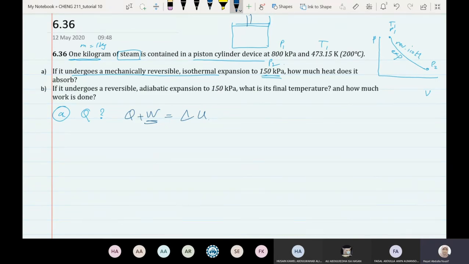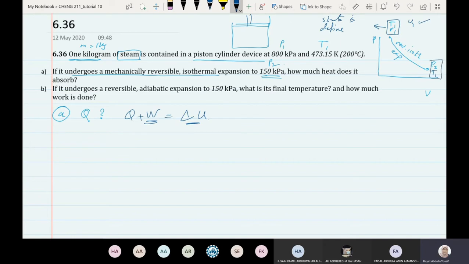But here, it's reversible isothermal, but it's not ideal. It's a steam. Now, the question here would be, they ask for a Q. And it was clear for me that I can find delta U from the system, and let me just tell you the idea of how to get delta U. Now, at T1 and P1, I can fully define the state. Why is it defined? Because I have 2 properties. So if I want to find U1, I can find it from the appendix. It's not a problem. And because it's isothermal, I can simply write T1 here.